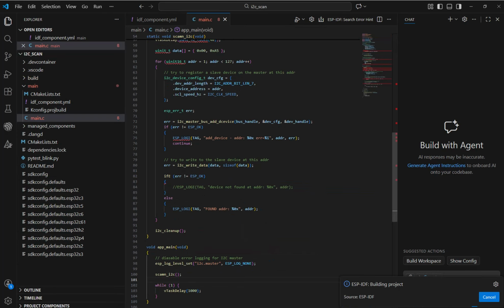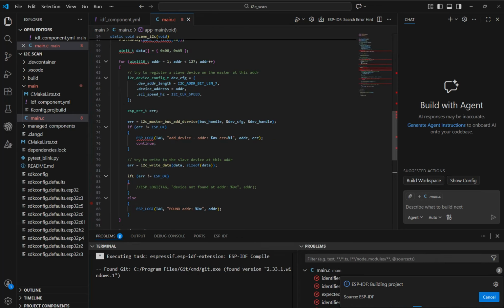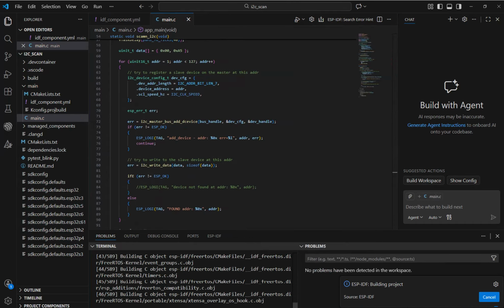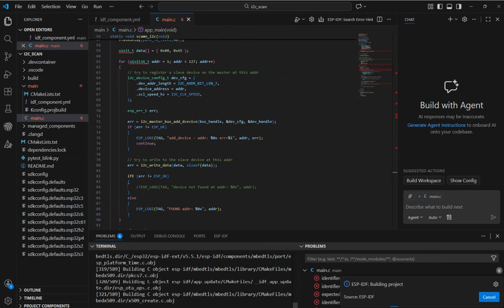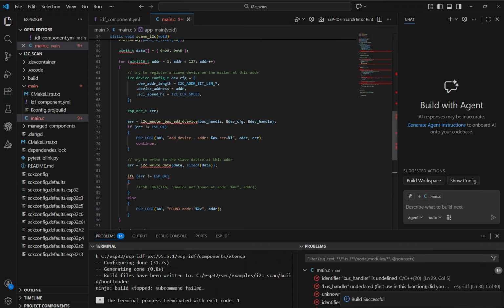Now let's build the project. Press the Build button on the ESP-IDF extension status bar. The build process can take several minutes to complete. There are a few build errors. Let's fix them.